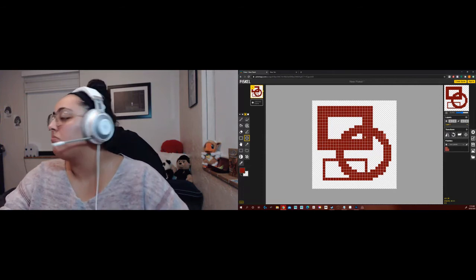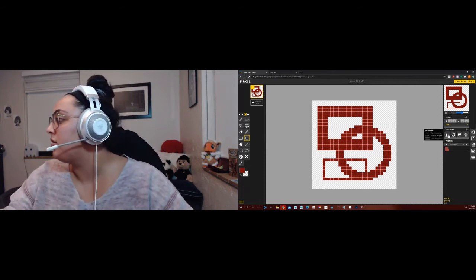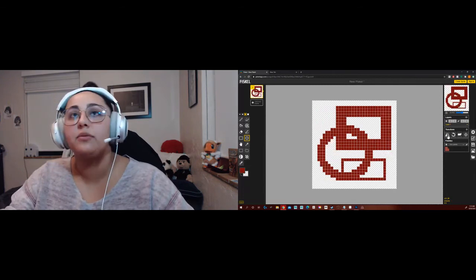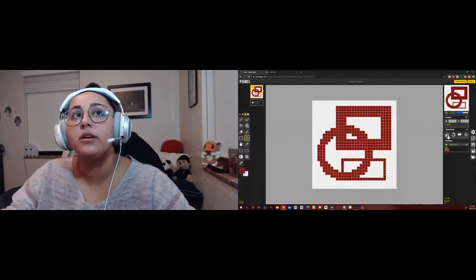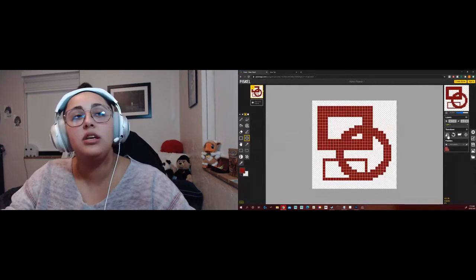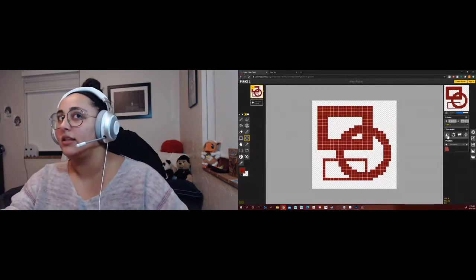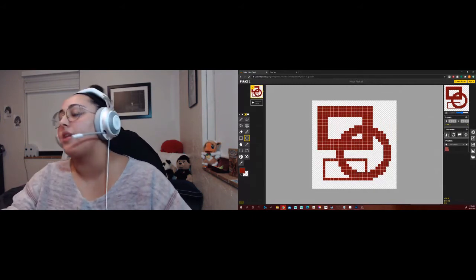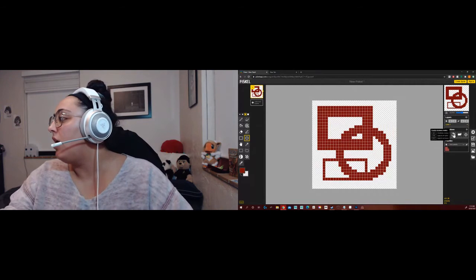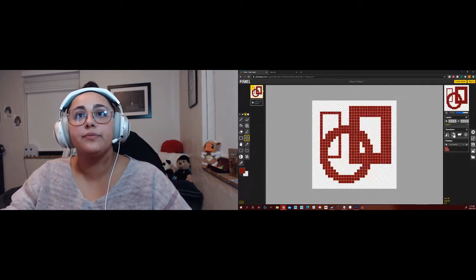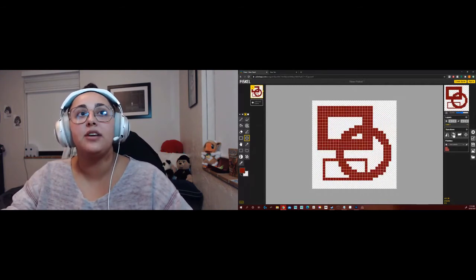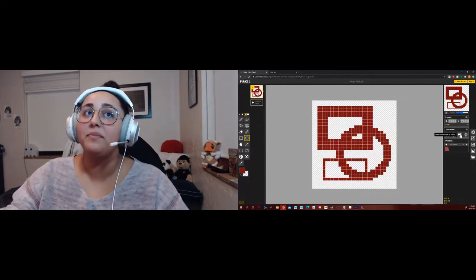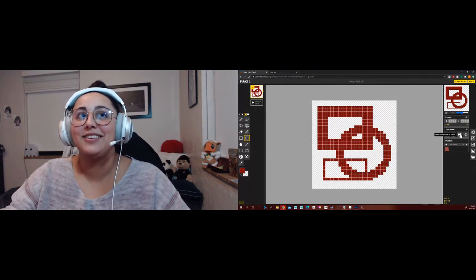You can even flip vertically and stuff like that. When you transform an image, you're going to flip the whole image. That's what it means to flip. Let's say you wanted a head this way and a head that way. You can do that easily by drawing it one way and then flipping it to the other. You can rotate it too. If you needed a cool upside down shape but didn't know how to draw it upside down, you draw it right side up, and then all you need to do is turn it upside down like that.